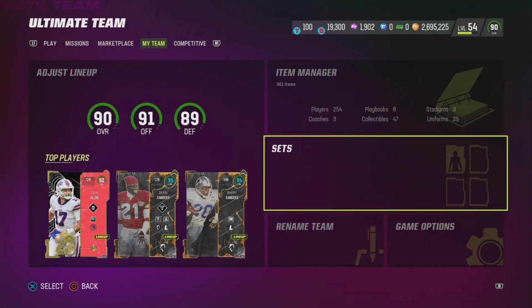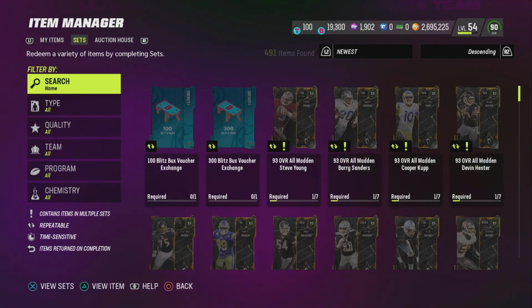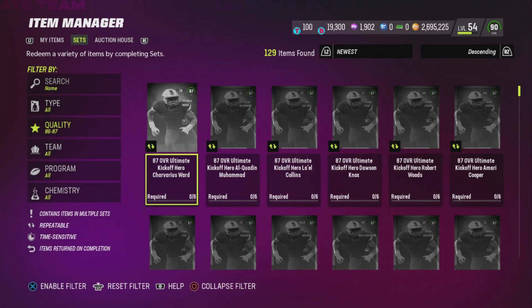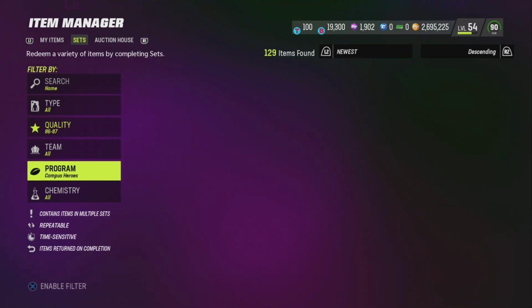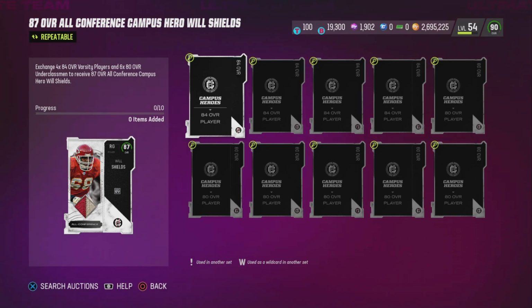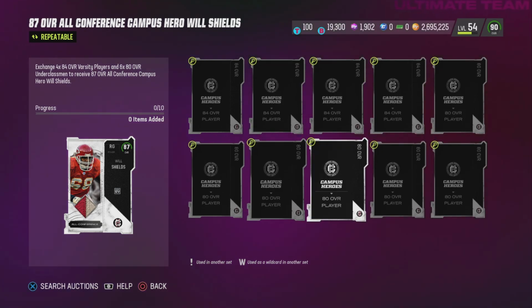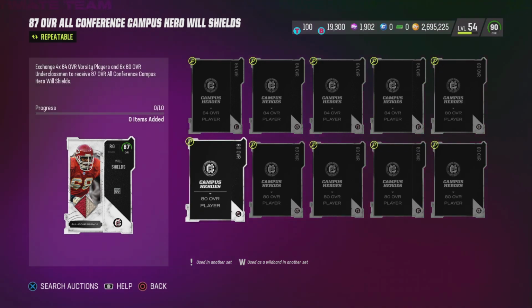And if you don't know what set I'm talking about, I'm just going to show you guys real quick, because this is still fairly profitable. Come over here to 86 to 87 and then Campus Heroes. I can show you guys the exact set I'm talking about and the exact requirements for each set. All these 87s are, well, Will Shields right here, so I'll just go into his name. The 84s, we need 4 84s, like I said, for a grand total of about 16K in total. And then these 80s, we need to buy 6 of them, spending about 12K in total on all 6 cards, for an average of 2,000 coins per card.